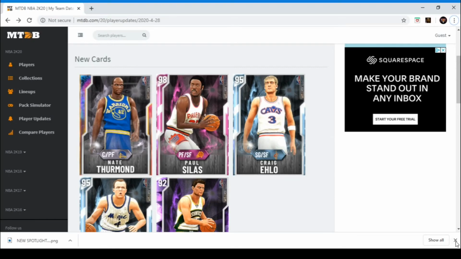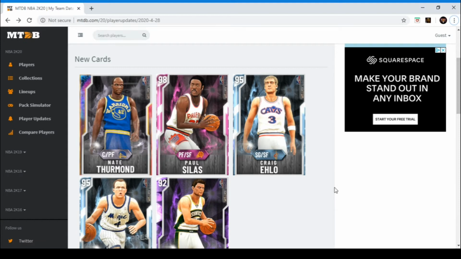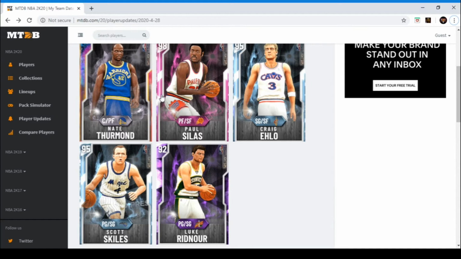So today I'm going to be going over the brand new historic spotlight moments cards that they just released into the game this morning. So we have an Opal Nate Thurmond, Pink Diamond Paul Silas, Diamond Craig Ehlo, who I'll get into that whole thing in a minute, a 92 Luke Ridnour, and a 95 Scott Skiles. So let's start with Luke Ridnour.